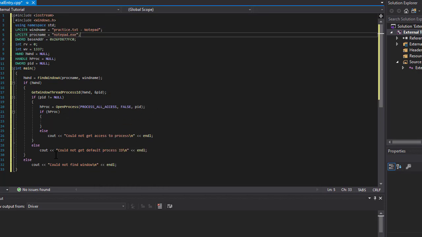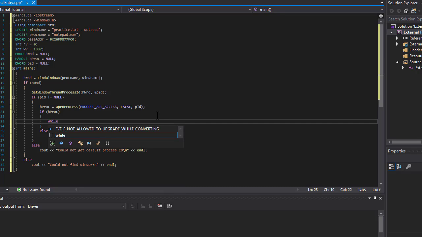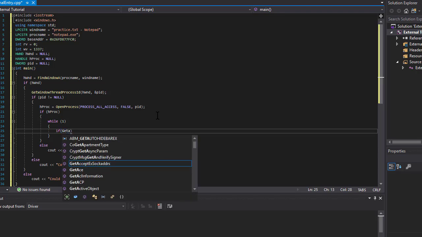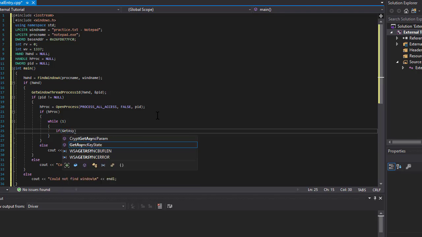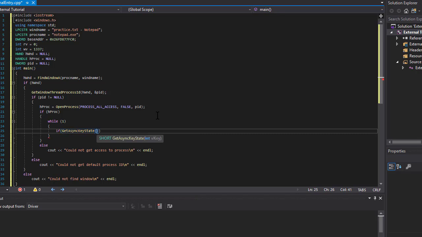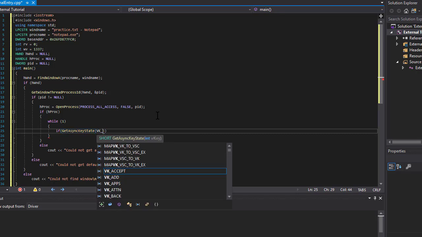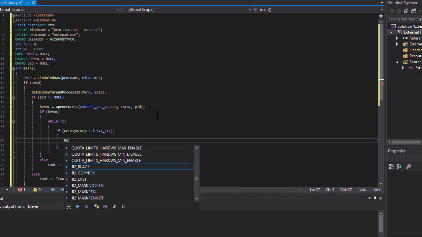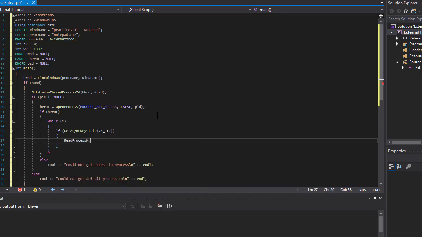So everything should still be functioning here. Yeah, there's nothing that was really harsh in changes. So now we're going to do a while statement. Then in this while statement, we're going to do GetAsyncKeyState. That's my favorite command. We're going to do VK_F12. And then ReadProcessMemory.